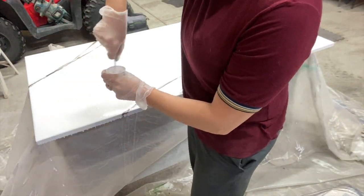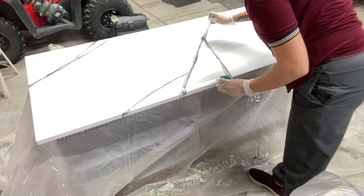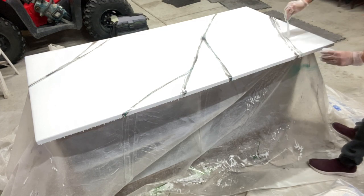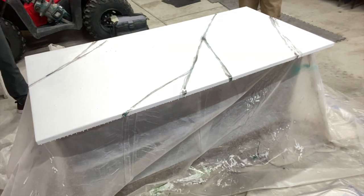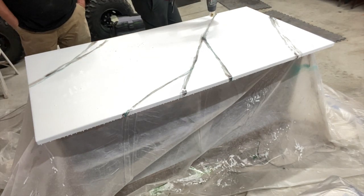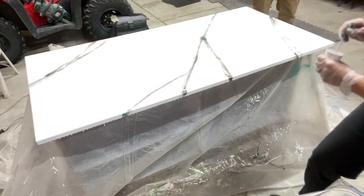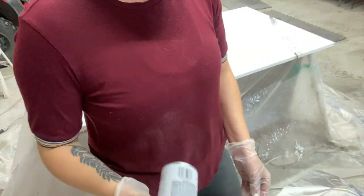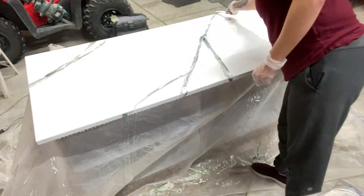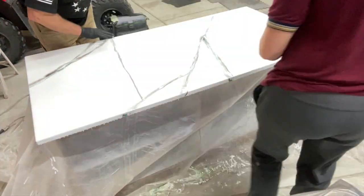And the biggest thing though is use your hands. Don't try to blend it with anything else. Personally, for me, I have found that blending with my hands just works so much better because you can control it easier. So after I laid out my lines, I just went and blended it with my hands by taking just the outside edge and just sort of bringing that into the white. And then I added a couple lines in the white space that I didn't like, so I blended those as much as I possibly could into that white space. And it looked amazing. It gave it that perfect amount of balance and accenting and kind of took away some of that negative space by just accenting it very nicely.